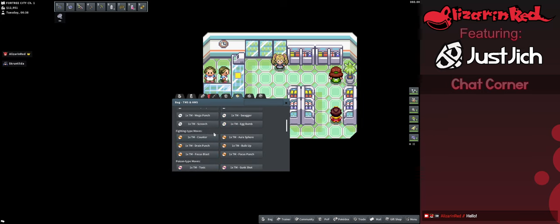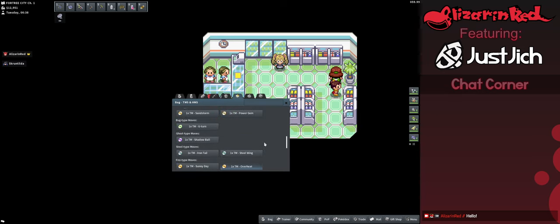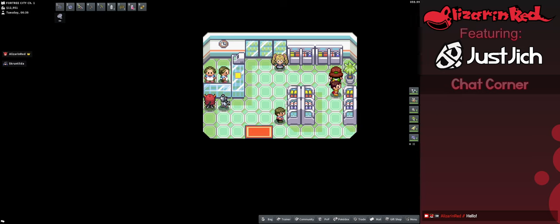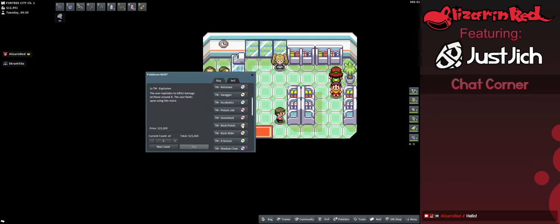Alright. Let's see. What's this one look like? No electric TMs, looks like I have. Oh, it's pretty lame. Let's see, do you sell any electric? I don't think there's that many different floor layouts. I think I can stop checking every single one. Charge Beam. The user attacks with electric charge. The user may use any remaining electricity to raise its Special Attack stat. I mean, that sounds sort of good. It could be a steamroll move.